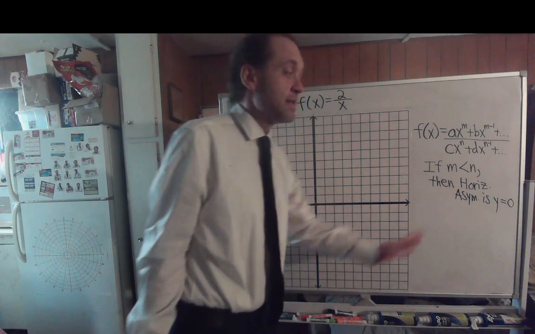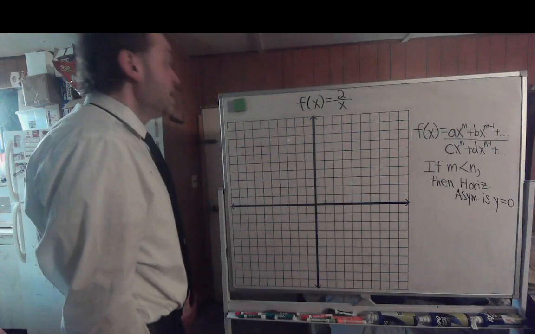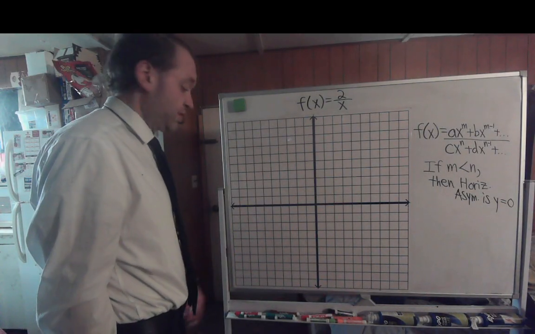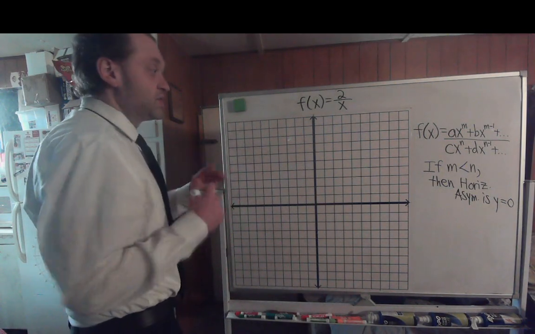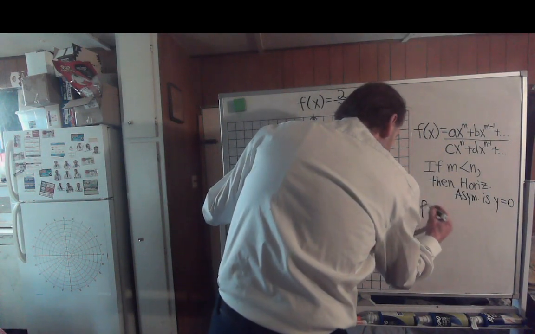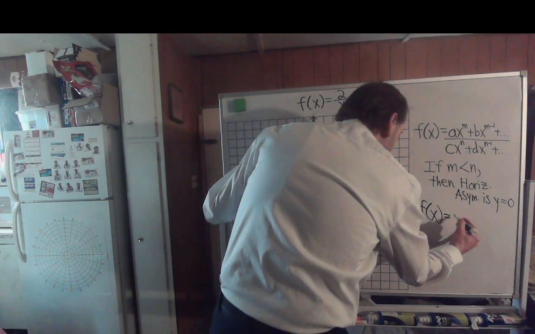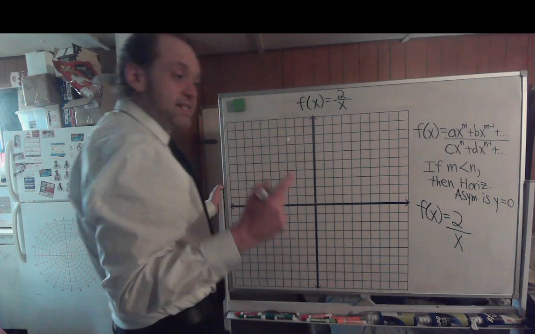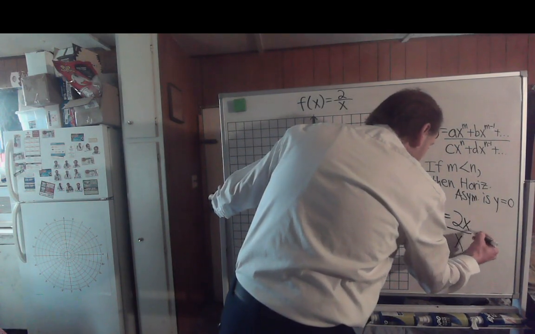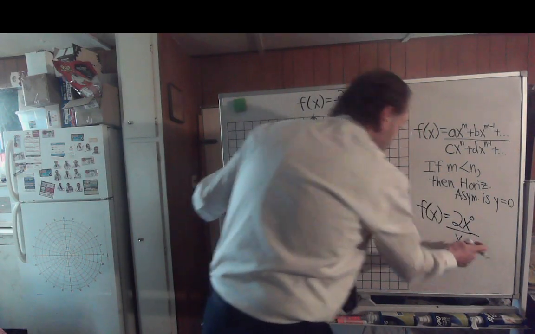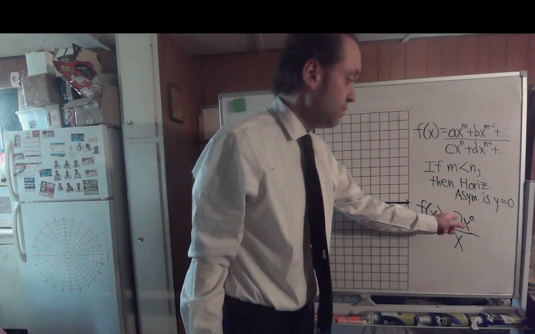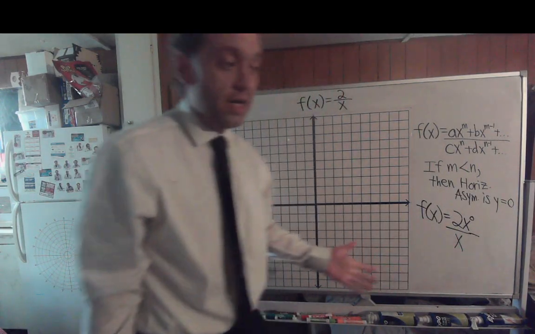It'll always be that. So even the type we did yesterday applies to this. Like you have f of x equals 2 over x. Well, how does that work if you have a constant term? Think of it this way. Let's just break this down a second. So f of x equals 2 over x, right? Well, isn't x to the 0 equal to 1? Really, we could think of this as 2x to the 0 over x. Well, we know anything raised to the 0 power is 1. So you get 2 times 1, which would just be 2 over x.